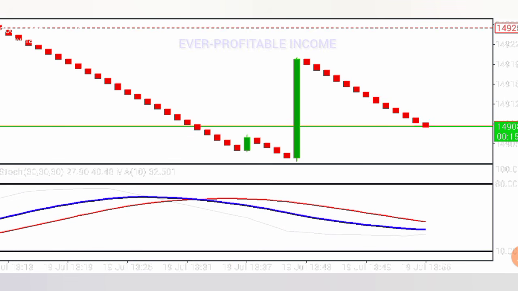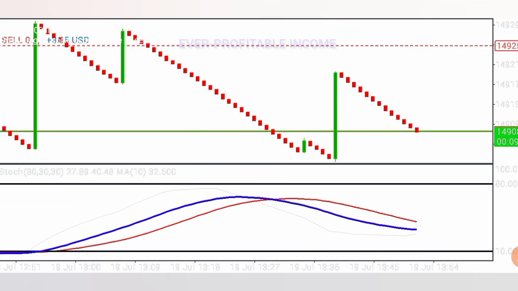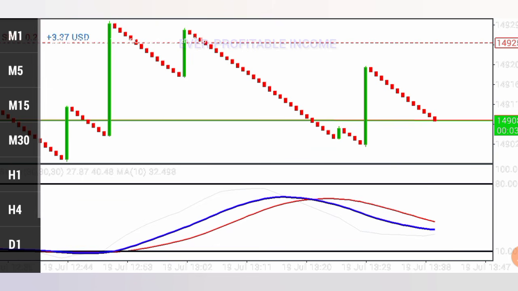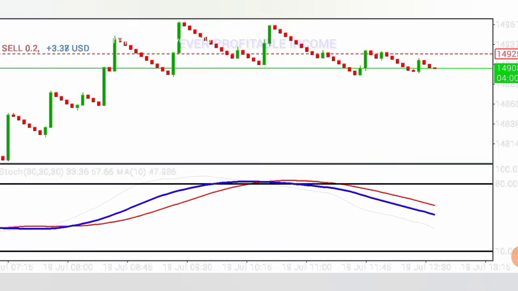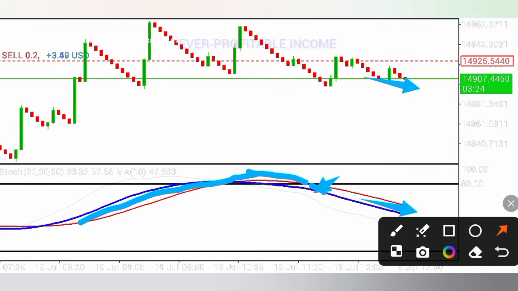Okay, so this is a trade we took using this strategy currently on the 5 minutes time frame. This is the 1 minute time frame, and you can see that it is currently running in profit. I took the signal from the 5 minutes time frame. And when you look at the 5 minutes time frame, you can see that all conditions were met. You can see the moving average and the stochastic oscillator went above level 80, and then it started coming down. It was at this level where it crossed level 80 downward that I took the trade. And we're currently in profit.